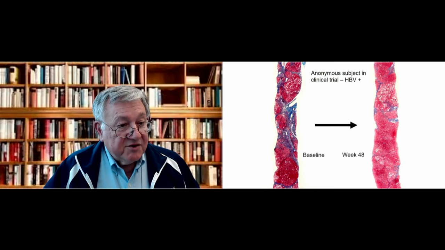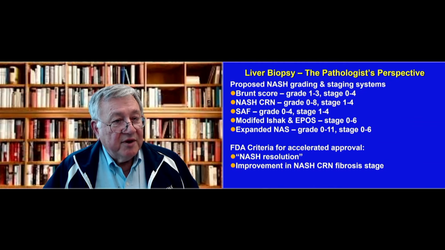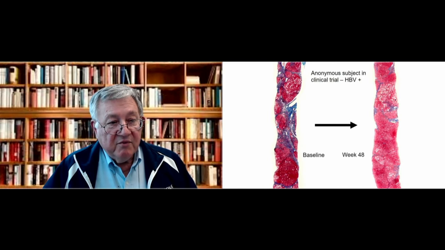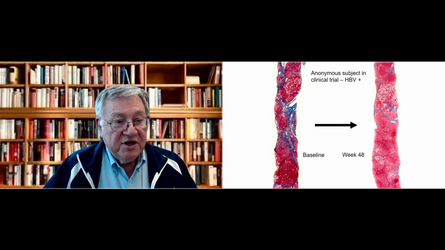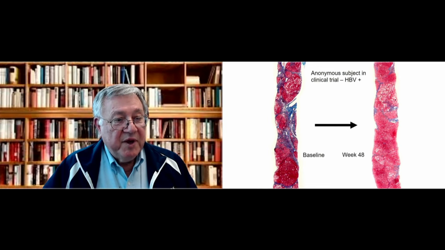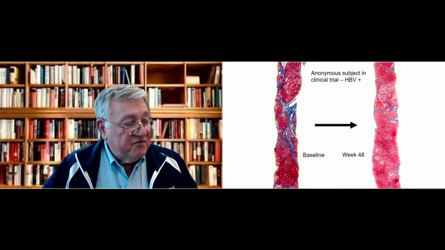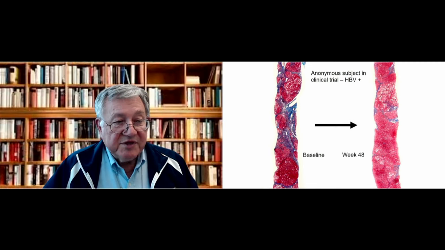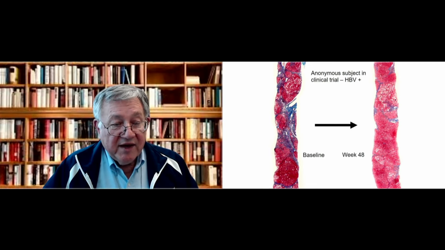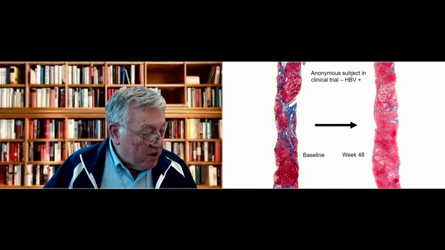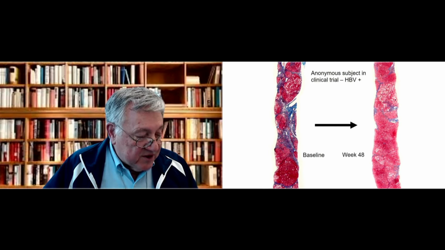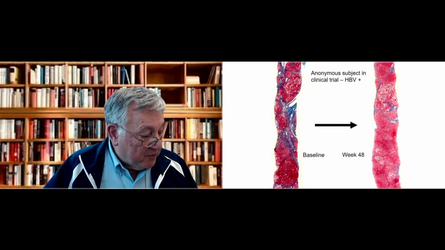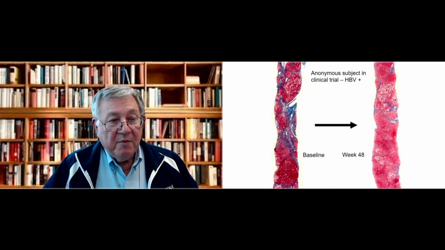Next. And so that's inflammation, but go back. Yeah, you see the same thing with fibrosis. The fibrosis improves too. It's usually not as dramatic as this one. This was a hepatitis B patient who was biopsied at baseline and then after 48 weeks of treatment. Most of the long-term studies are after 5 years of treatment, but some of the patients have a really miraculous improvement in fibrosis as well. I suppose it's something to do with the individual variability of the patients. Okay, so that's viral hepatitis. That's the lessons learned. Next slide.